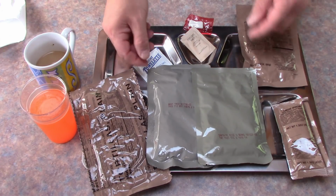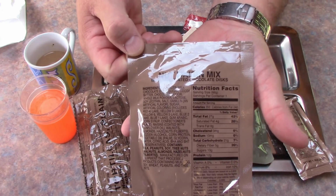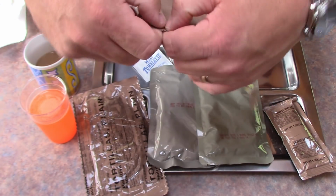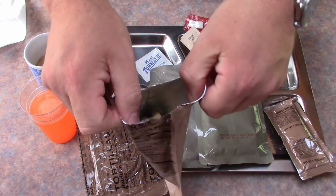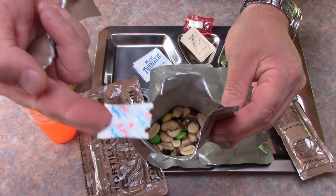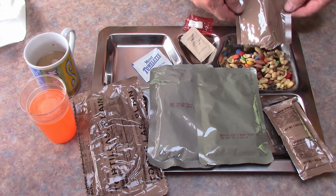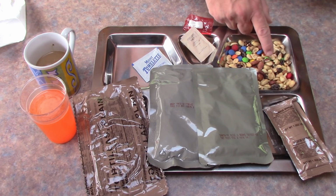Okay, so where do we start here? Let's have a look at the nut raisin mix with pan coated chocolate discs. There's a little oxygen eater and a nice little mix of nuts there. Pan coated discs like our Smarties or M&Ms.